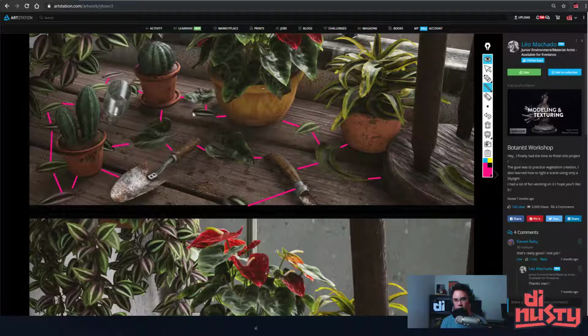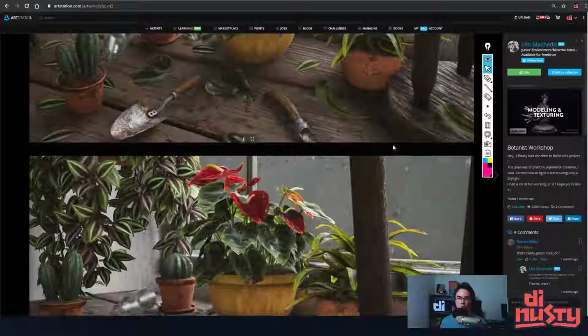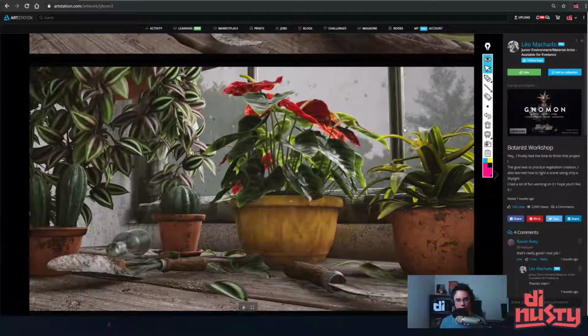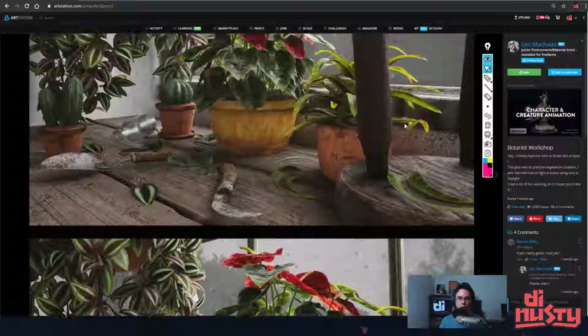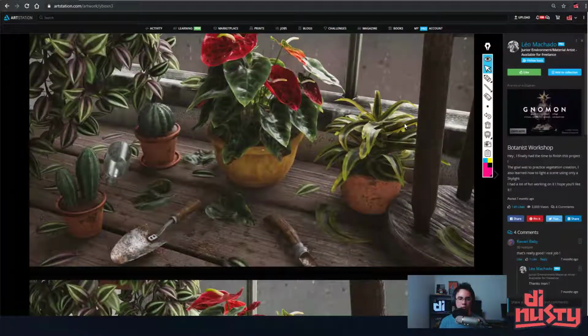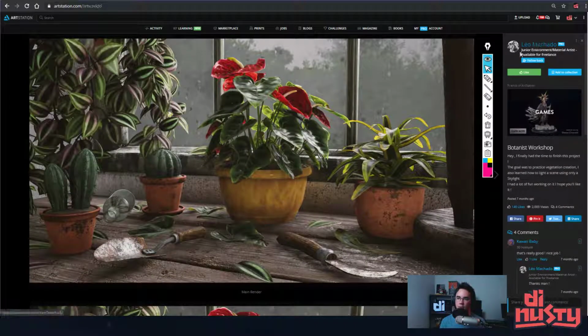Right here, they're all pretty similar in distance, and all it takes is one more leaf somewhere to break that up. Those are the things that hint at an artificial feeling. And then I think that's it.